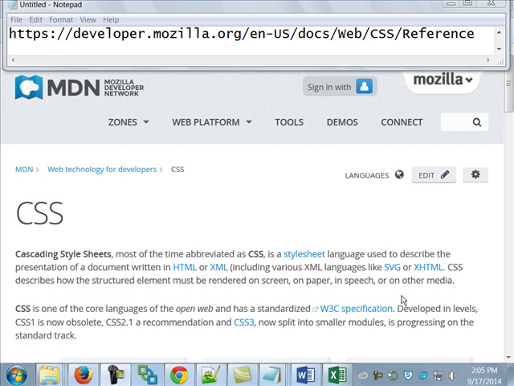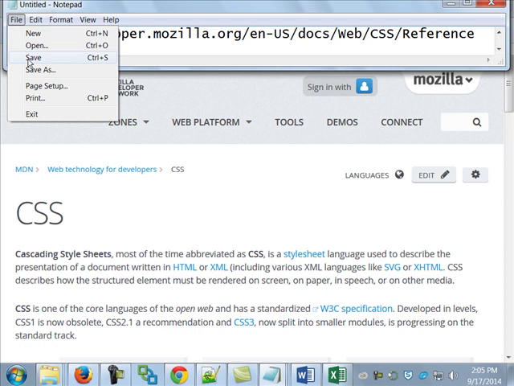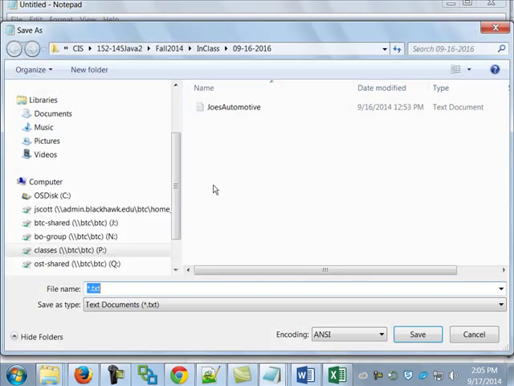It's the Mozilla Developer Network, and it's their CSS reference. It's very complete. It's got virtually anything you can do with CSS. It's all hyperlinked, and then they go to another page that's specific for that material. This is where I got a lot of the information that I use when creating this. So again, it's https:// in fact, I'll save it back out to the P drive.